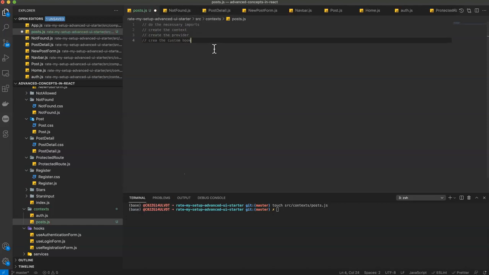Do that in the same general pattern as our auth context. And then I want you to think about what logic or data we might want to centralize inside this provider component. So go ahead and take a few seconds, pause this video now, and try it out yourself before coming back to see how we do it.